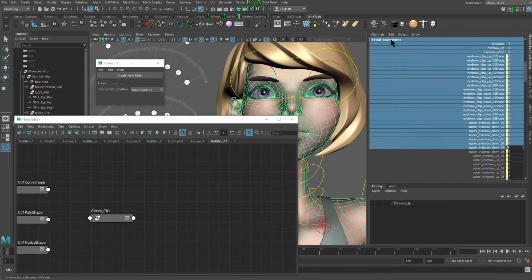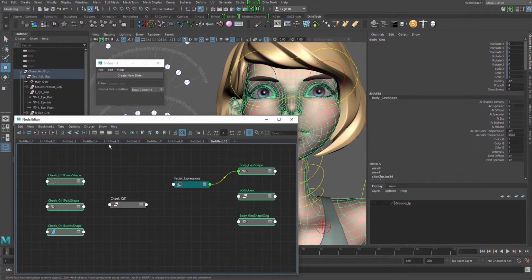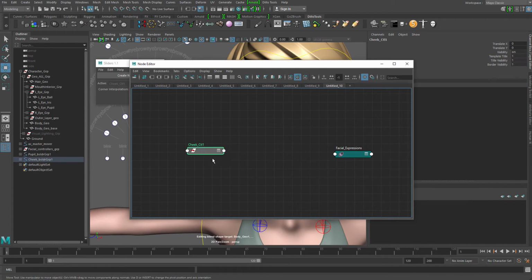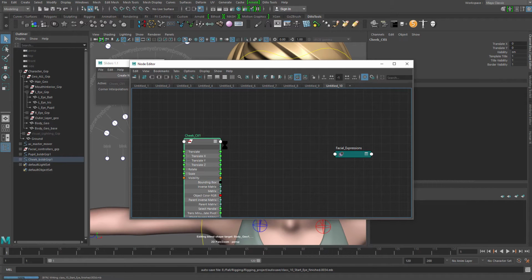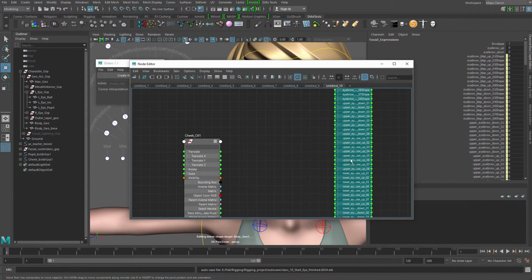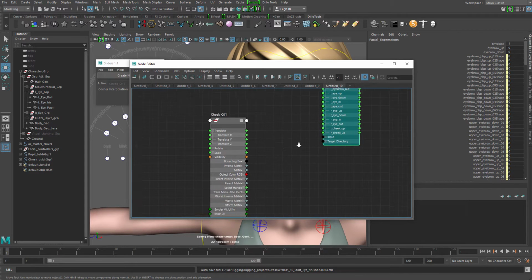Now to do that, I need to utilize both translate x and y to control the weight of those two cheek blend shapes.